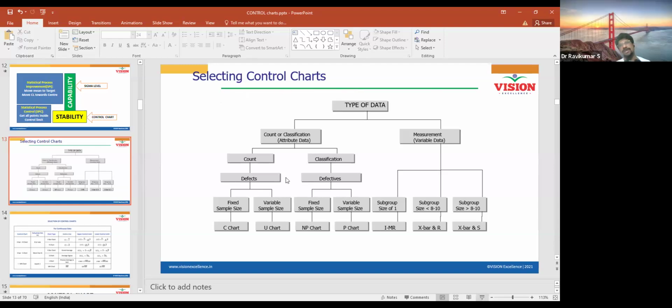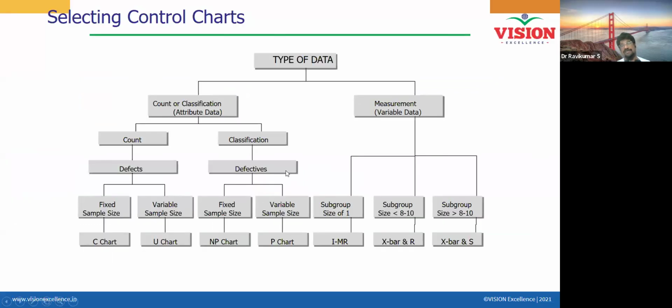Okay, so we have to differentiate between defect and defective, guys. Defective is when the product is completely scrapped. See, in Six Sigma, we are more concerned about defects because a defect occurs in the initial stage. If the defect keeps on regularly occurring, then it will lead to a defective. So, for example, if a person is having a headache, that is a defect. If he allows the headache to happen and the headache persists regularly, then obviously it may lead to some kind of heavy chronic disease. Then it will be a defective.